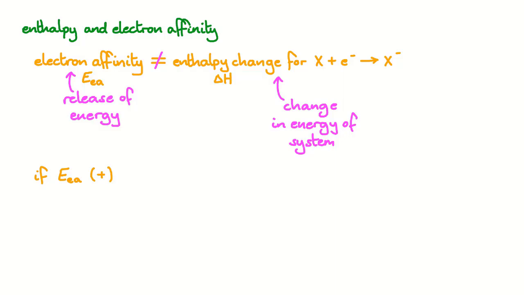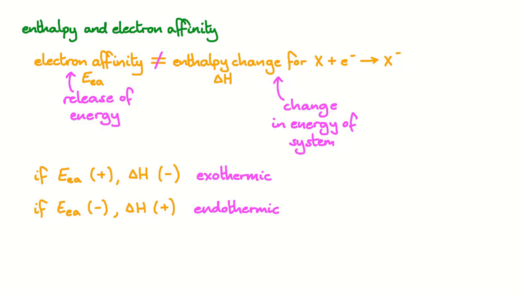If the electron affinity is positive, and we can use the symbol EEA, the enthalpy change for the same process is negative. This corresponds to an exothermic process, a release of energy into the surroundings, while a negative electron affinity indicates that the enthalpy change for the process is positive. This corresponds to an endothermic process. While this convention is frustrating, you simply need to remember the definition of electron affinity. If you do that, you should be able to figure out what the sign of the electron affinity means.